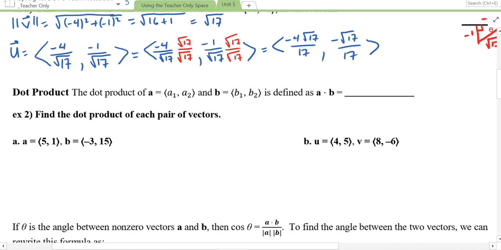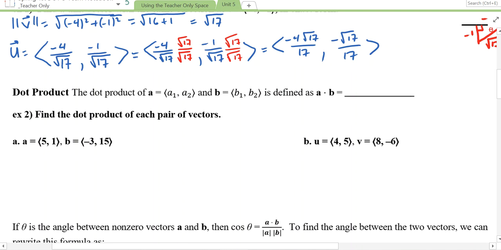The next thing we have to do is dot products. There's dot products and cross products. We're only going to talk about dot products. So basically, if you end up doing any engineering, you need it in physics. I'm not sure anywhere else where you need it other than mathematics, physics, and engineering. But a dot product is referring to an operation between two vectors. And for the dot product, I'm going to give it in terms of what they gave us.